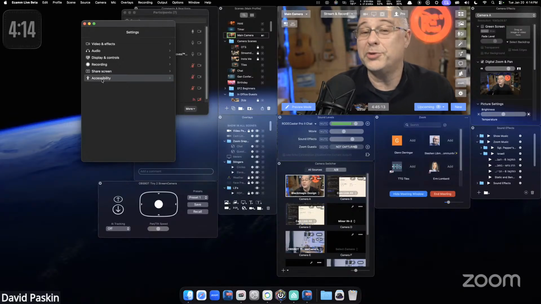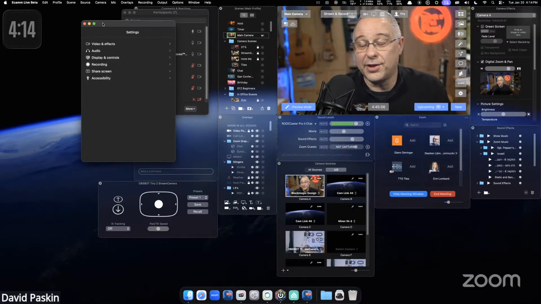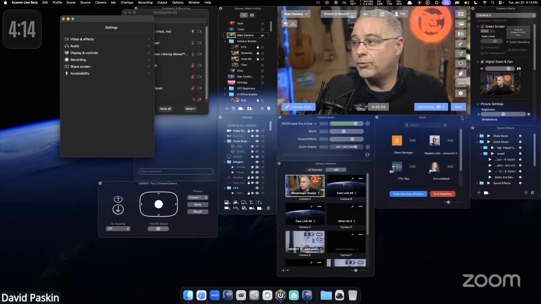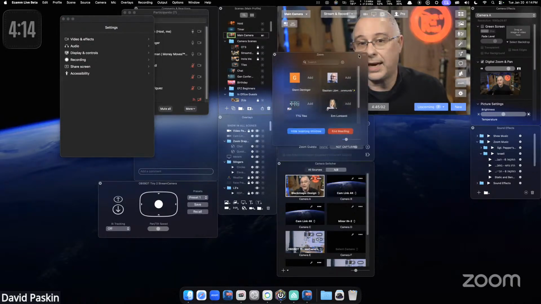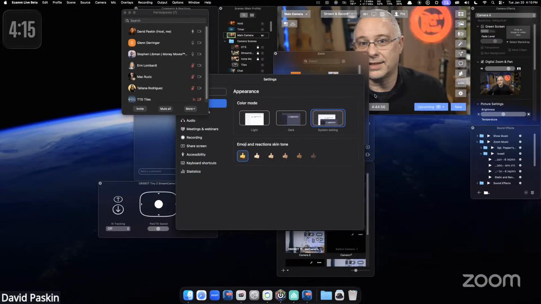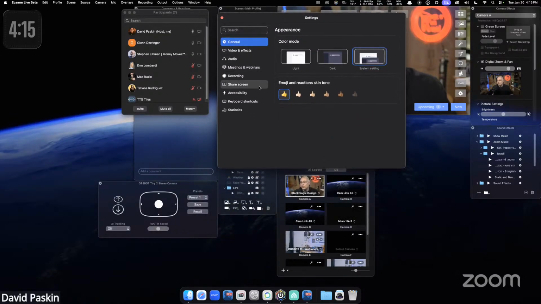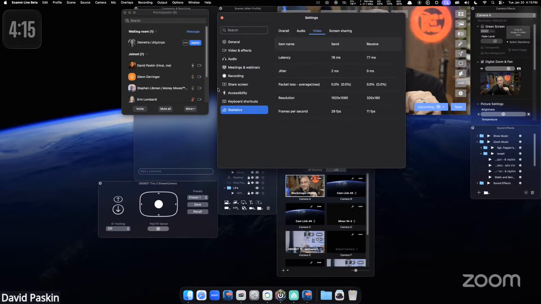But importantly, you don't have other things like your statistics. Those aren't here. The way to get to those is to go from your Ecamm for Zoom panel here, click on the three dots, and choose Zoom meeting settings. They have to change the labeling, but this will bring you to your Zoom app settings, as it were, and then you can access statistics.